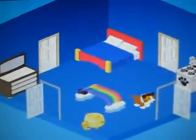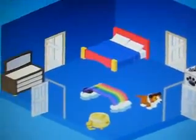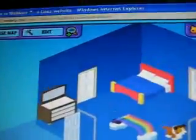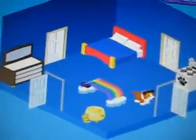If you've ever watched my Christmas presents video, you know you couldn't see Borders because I didn't know where she was, but I found out she was under my bed. Yeah, now I found her. But I don't have her with me, that's sad. But anyways, this is her room.